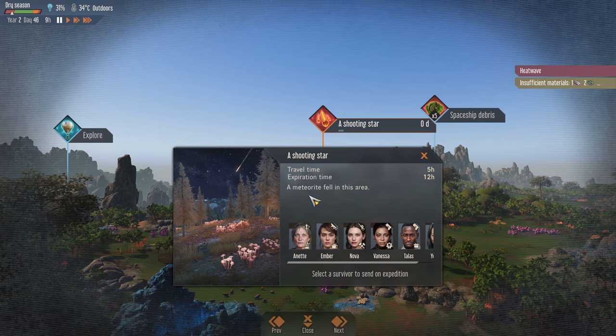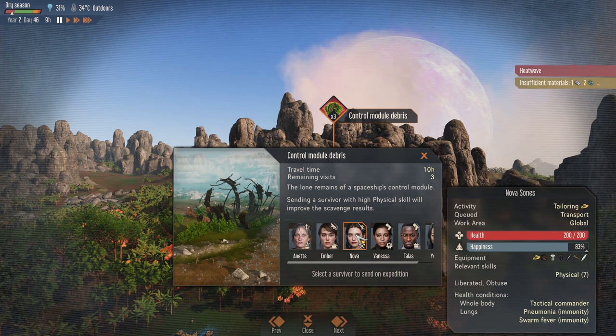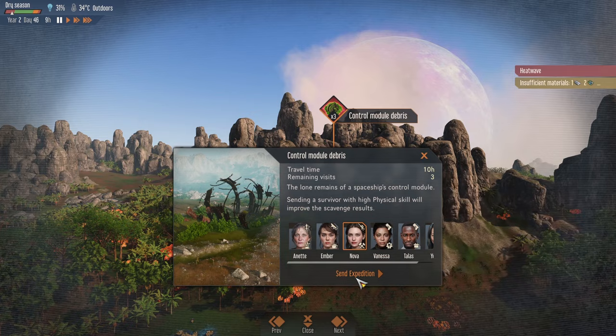Where's something we already sort of plundered? Cruise ship or control module. Right, go to the control module thing. So a high physical skill. Nova's got 7. Yeah, Nova, pop out to there. You're relatively happy, so I assume that you have had some food. Yeah, okay. So pop out to there and see what you can find. So she's going to go out and do that.